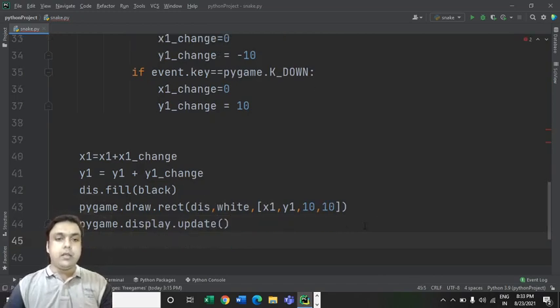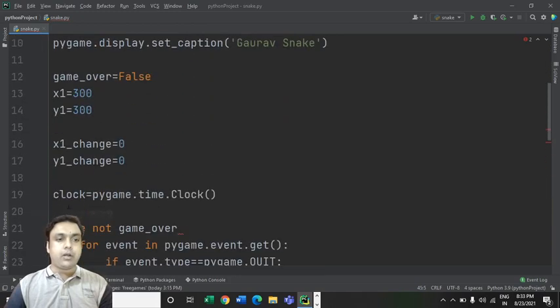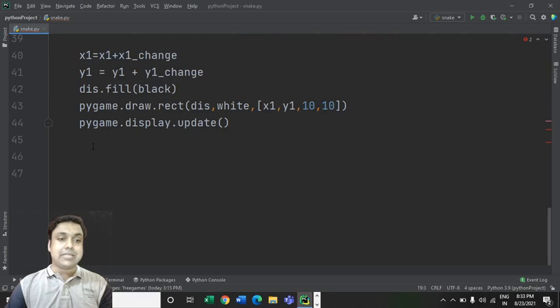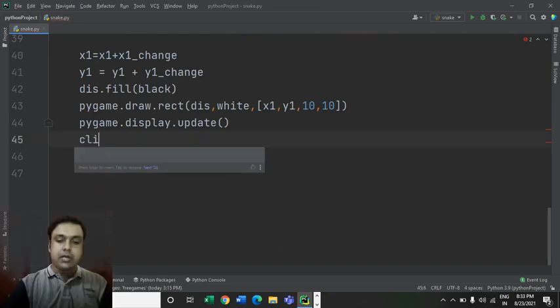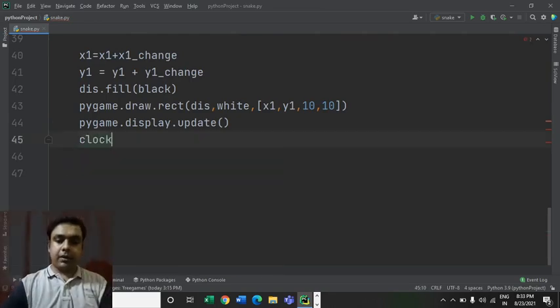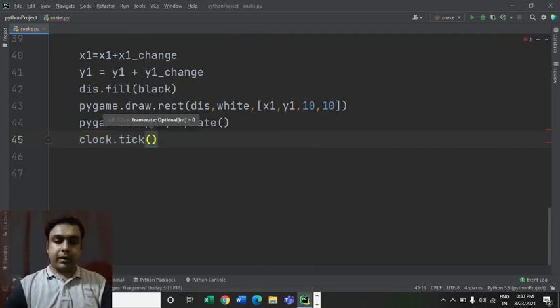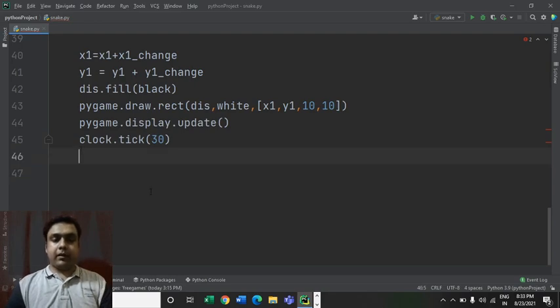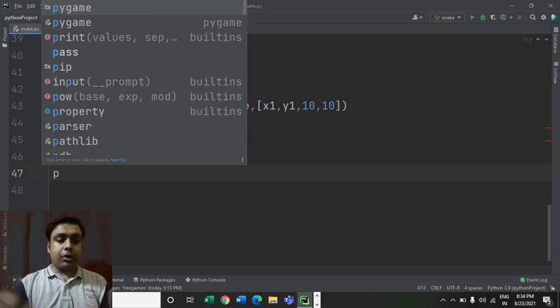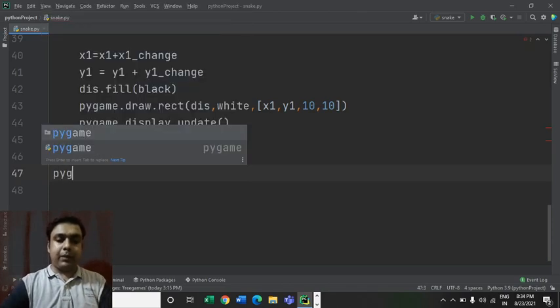And finally, as you know, we have defined a clock over here. If you want to set the clock's ticks, how can you do that? clock.tick we can use simply, and then we can put some number over here. Let's say 30. Okay, and then we can come out of that while loop, and finally we can end the game.